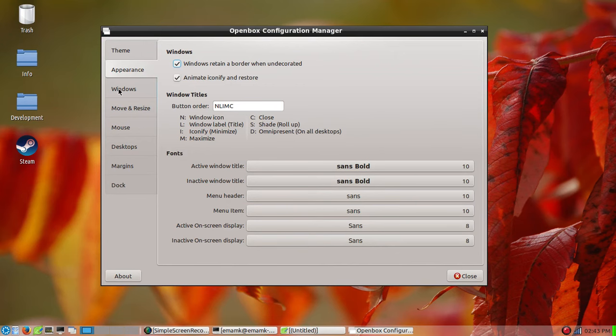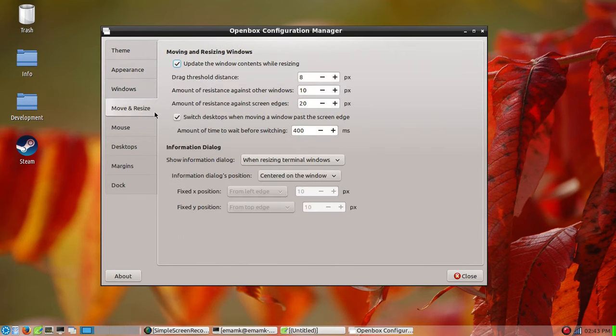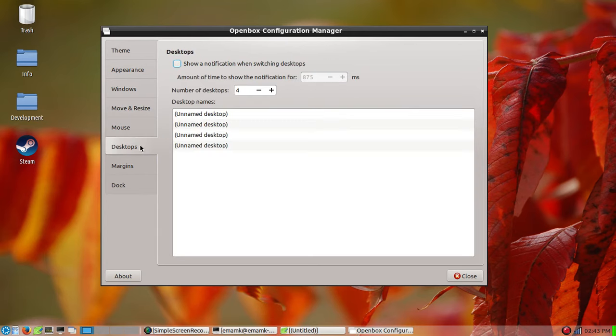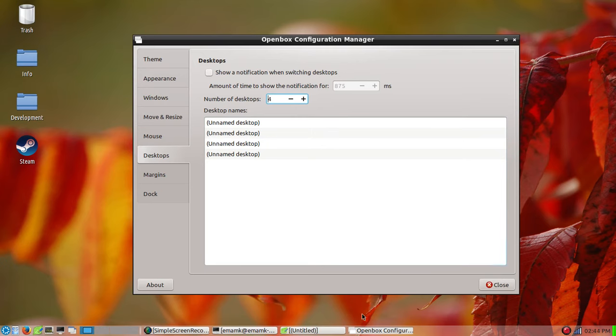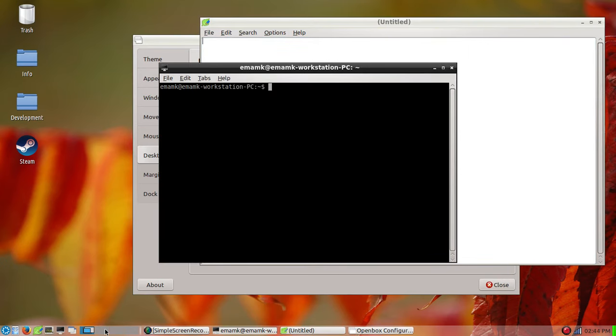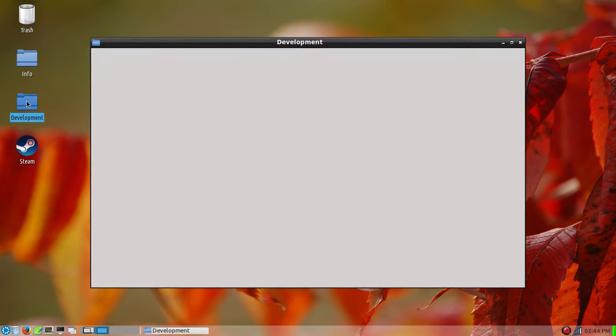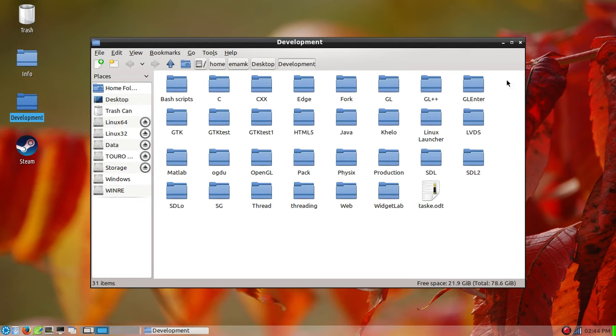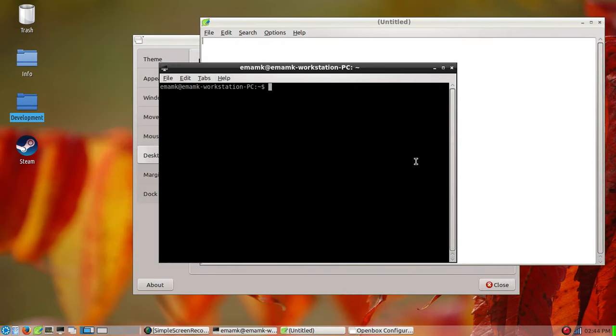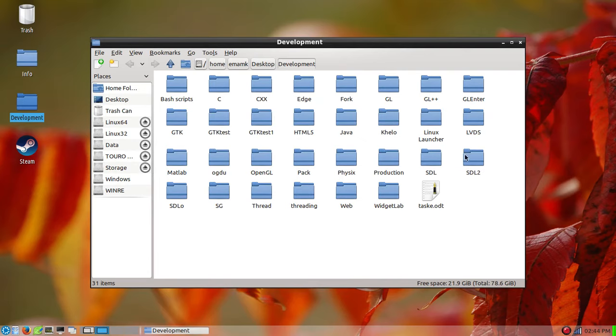And most of the things you don't need to change, I guess. Here, the number of desktops you want to have, you can change in here. Now I have 4, you can make it 5, 6, or any number. Desktops are different workspaces. Like on this desktop I have these 4 windows. If I switch to this desktop, I have no windows. I can open this one. On my first desktop I have these windows. On this desktop I have these windows.